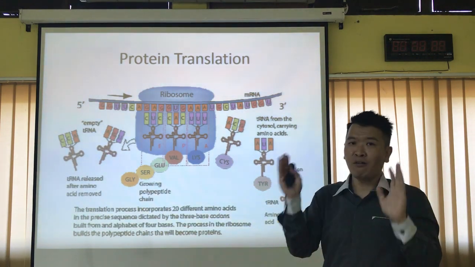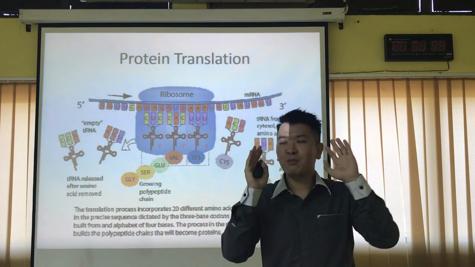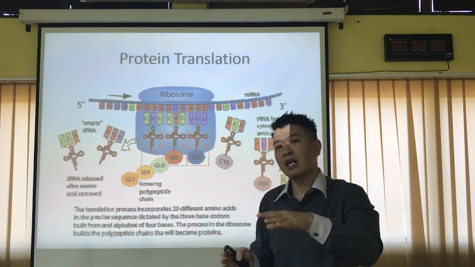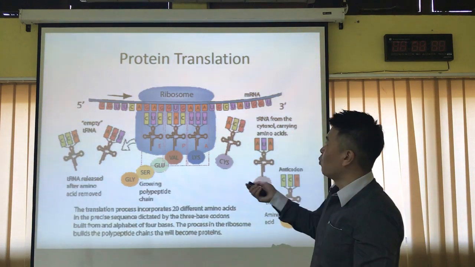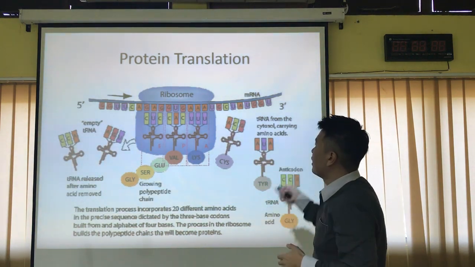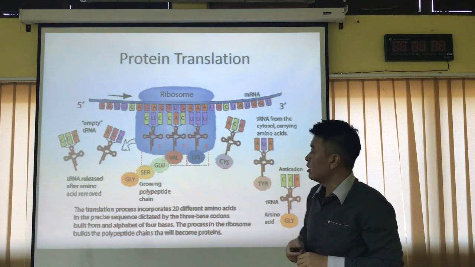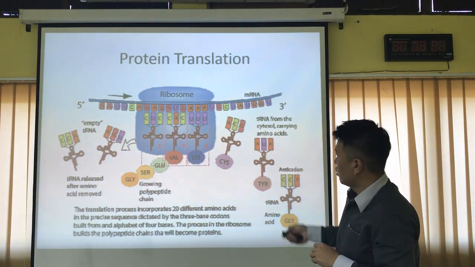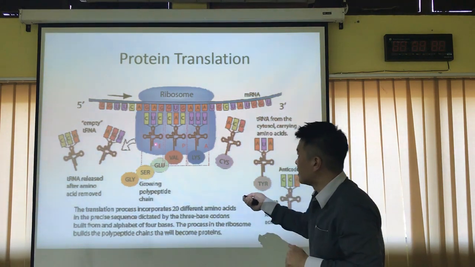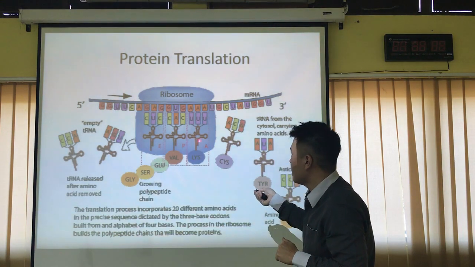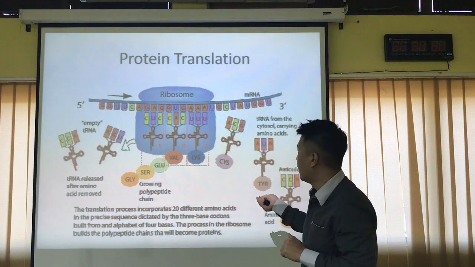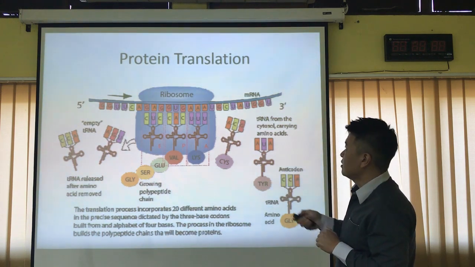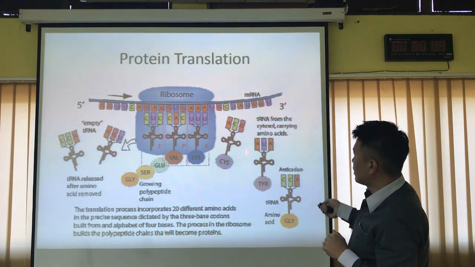I'm sure all of you remember that when it comes to translation, mRNA will be bound by a ribosome, and this ribosome will move along the mRNA and start synthesizing the amino acid chain. I also hope you remember there are 3 sites: E, P, A. So what does it mean? Let's look at these components.